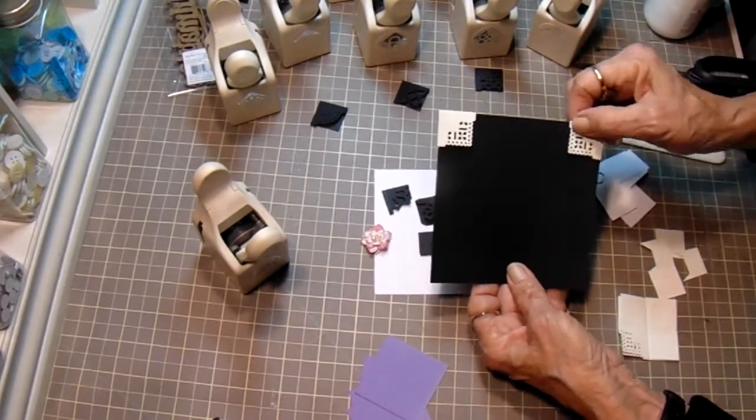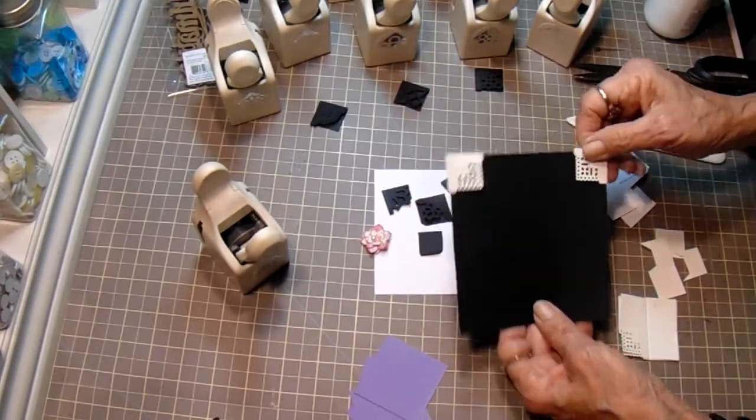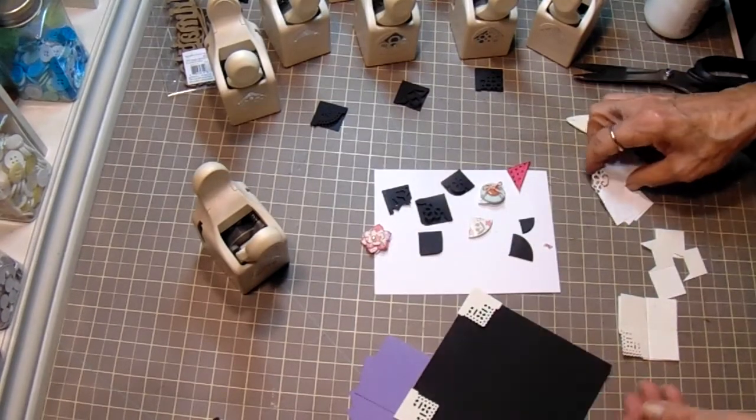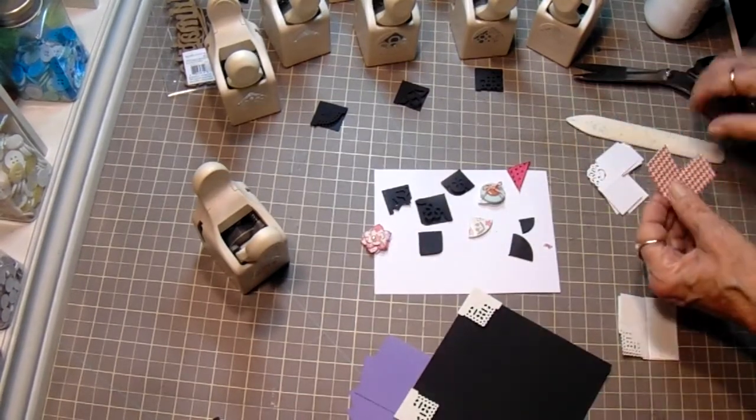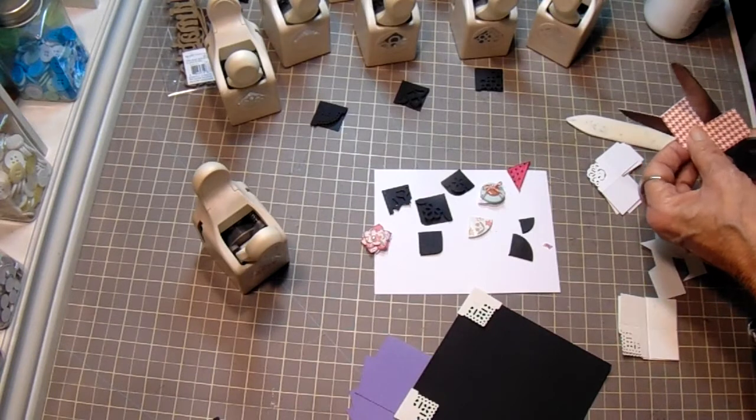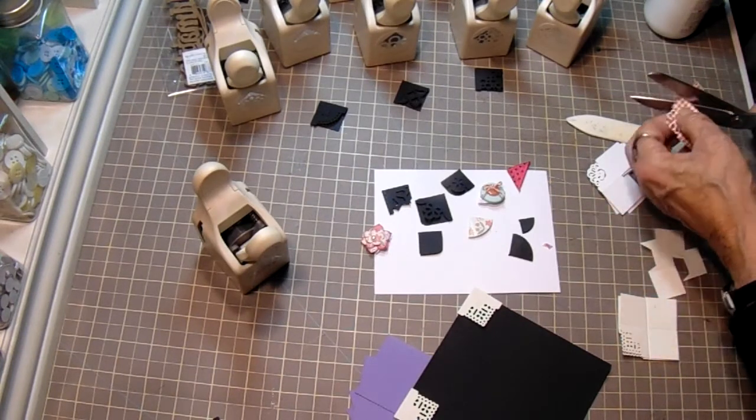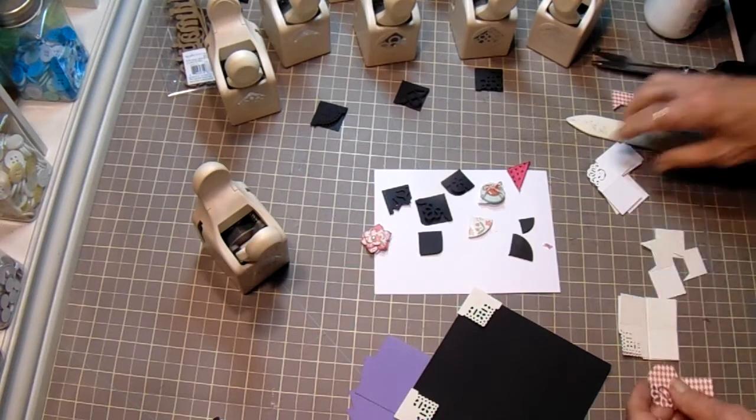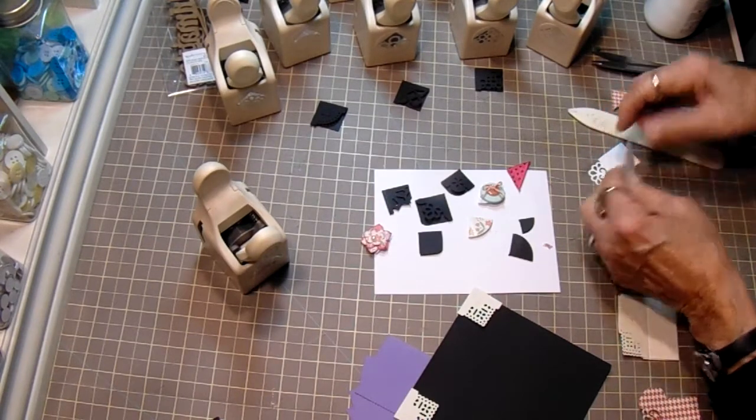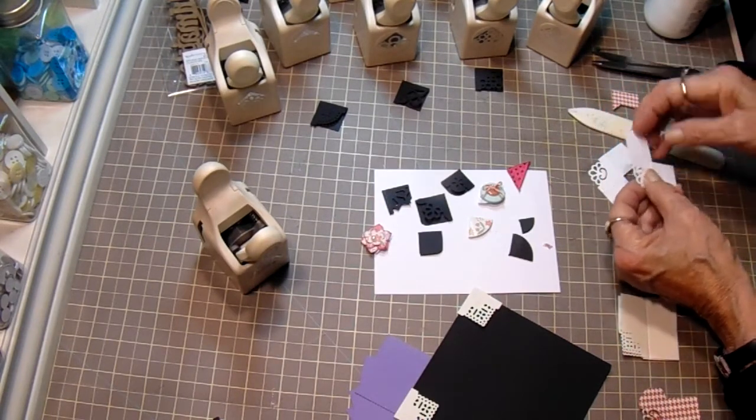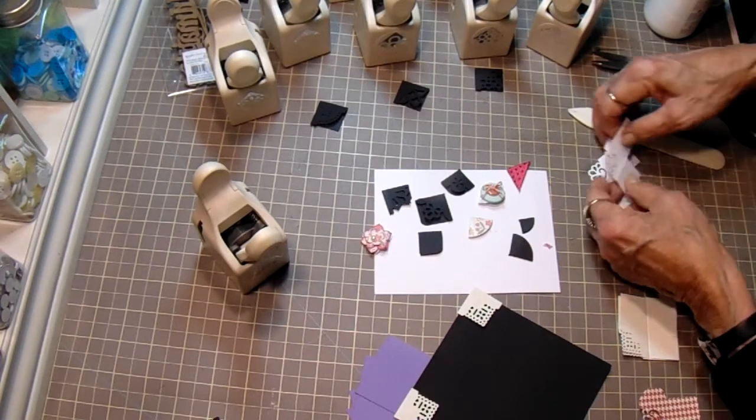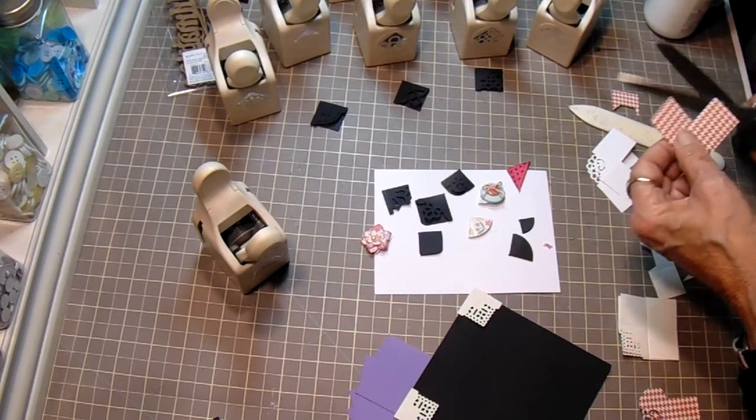And there's what that one looks like with two. I think they're so pretty. I've got so many Martha Stewart punches. And I wanted to show you this one too. This is a piece of that houndstooth pattern I had left from the quad folio that I did the other day. And I wanted to see what it would look like with this print.